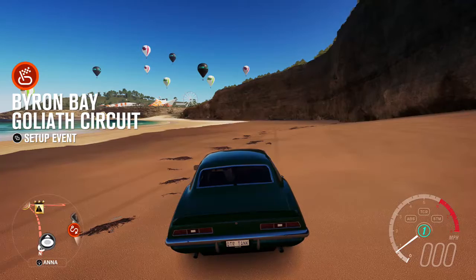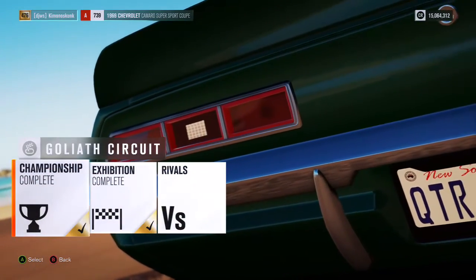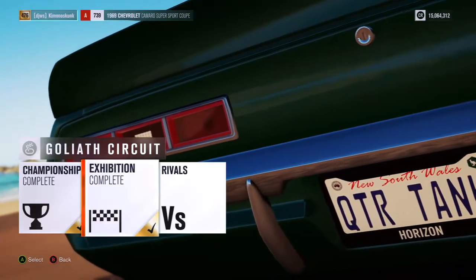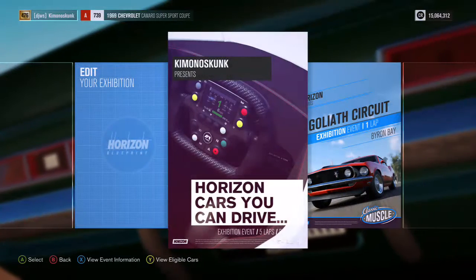So what you want to do is set up event. As you see, I already did the championships. You want to go to exhibition, right in the middle. That's a gorgeous Z28, I know.